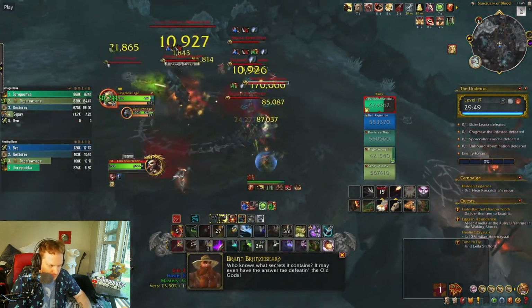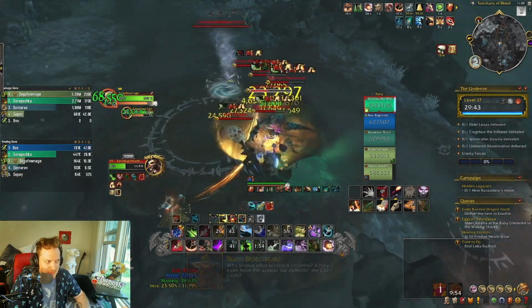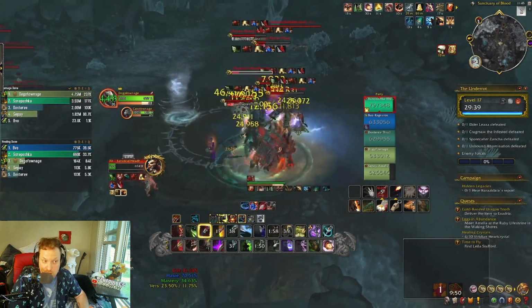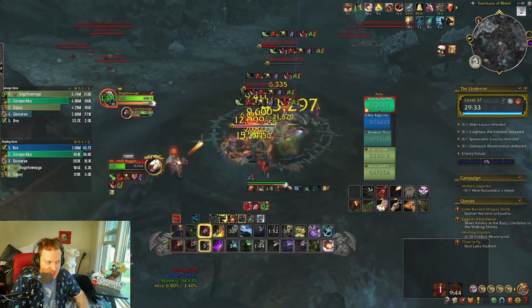So luckily, I do get a green bomb right away on this pull, but I have a couple of Serpent Stings out there already. And then, boom, we're just up to 200k right away, 210k. We do have an Ogvoker with us, I will say that. So there's a percentage of the damage here that is definitely just the Ogvoker and not me.